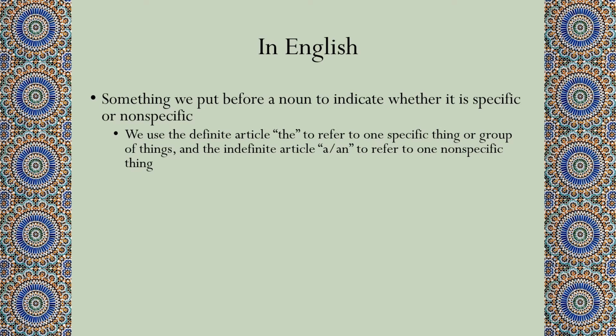Here are some examples of usage of these two. So looking at the definite article, here's an example where it's referring to one specific thing. So if I tell someone, give me the book on my shelf, I'm referring to one specific book. That means there's one specific book on my shelf, say Catcher in the Rye, that I want. And I'm asking the person to give me that one particular specified book.